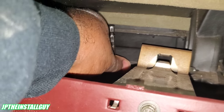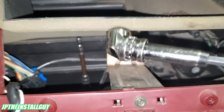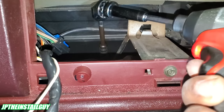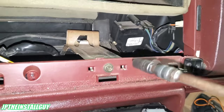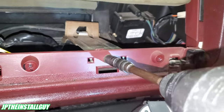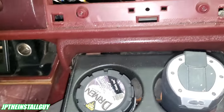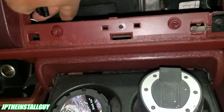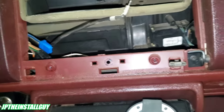All right, I got that on there, standing by itself. Now I'm gonna take my drill with my right angle, twist it down. I'm gonna use two hands, but I'll come back and actually screw it out so you can see what it looks like. All right, guys. All right, got those two out now. Take that piece out like that. Now we have more room. I've already pulled my antenna up to the front. We got our GM 4001, and let's wire this bad boy up.